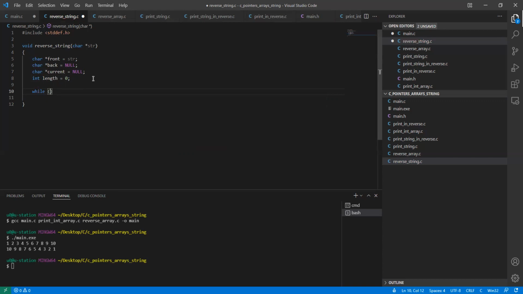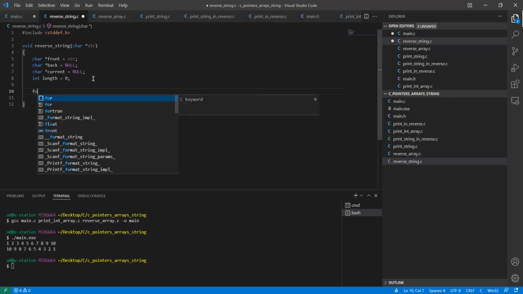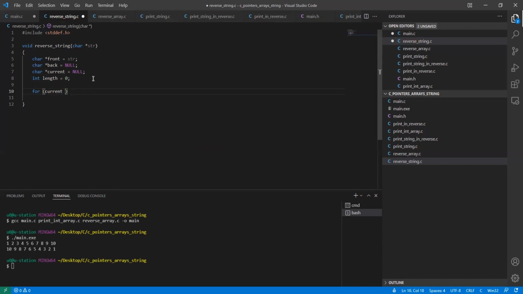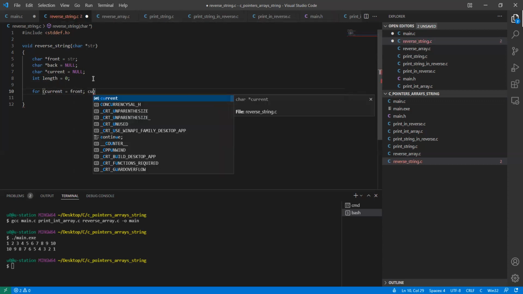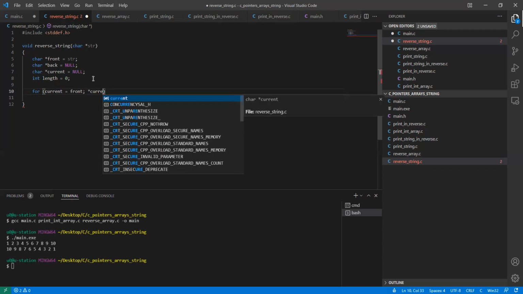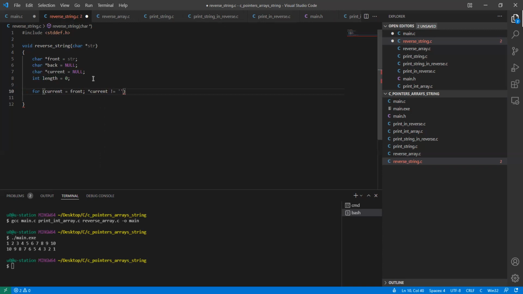So this is another way of doing it. The current will start from the start, okay? And the current should be different. The value stored in the current address should be different than NULL, then we do plus plus.